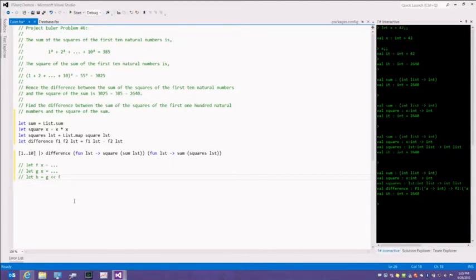Okay? This one's a little mind-bending. It's okay if you didn't get it the first time you saw it, but the result is beauty, because I can now get rid of these lambda expressions by composing square sum, like so. Okay? And I can do the same thing over here by composing sum and squares.